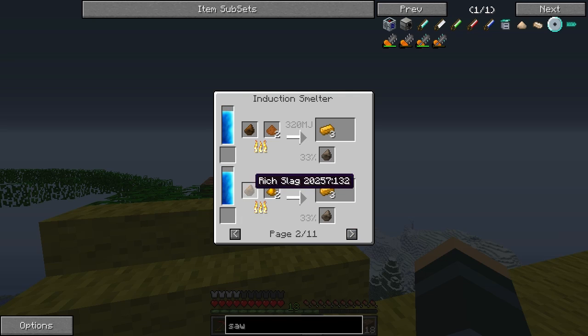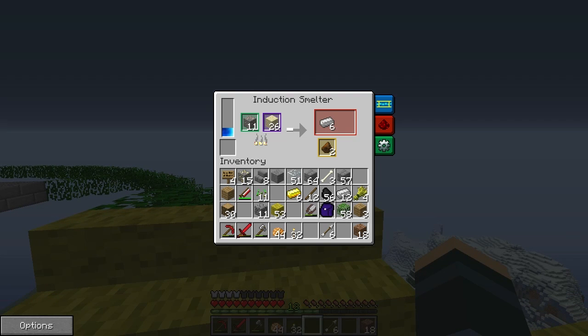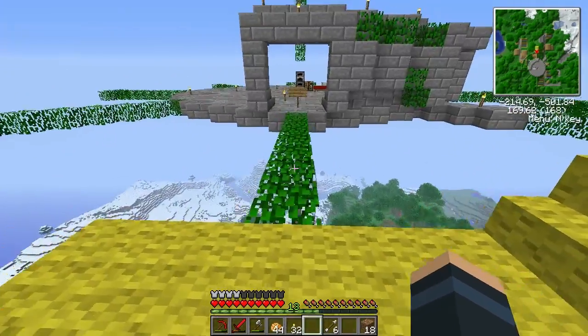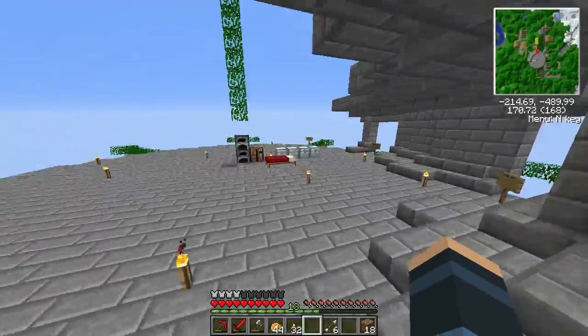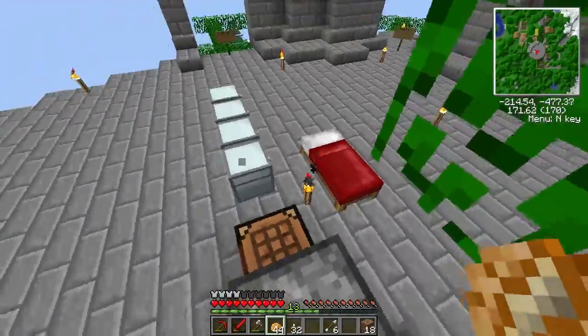So rich slag plus 2 pulverized copper equals 3 copper. So it increases your ore count more. It's not triple, it's just more. That's very strange. The more you know. Yeah, I'm surprised by that.